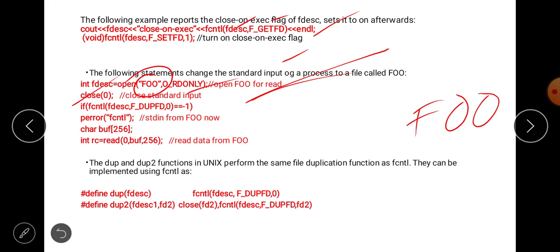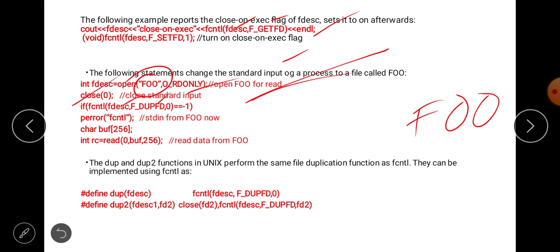Okay, then fcntl with the file descriptor and this is the purpose, nothing but the command F_DUPFD, duplicating the file descriptor so that it is 0.